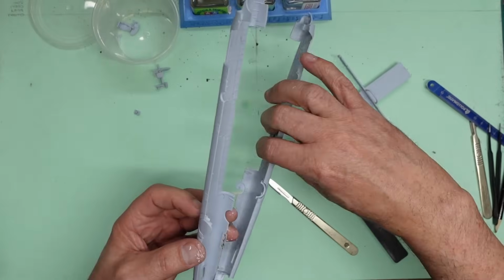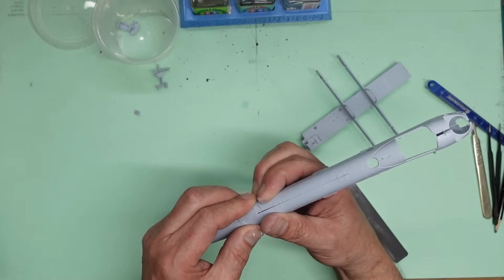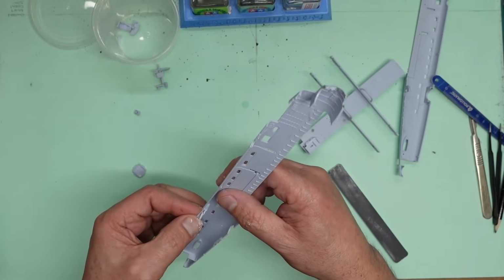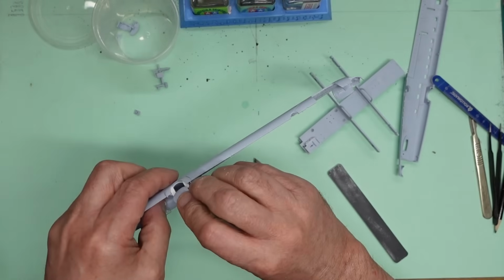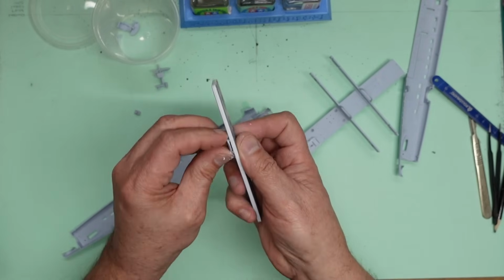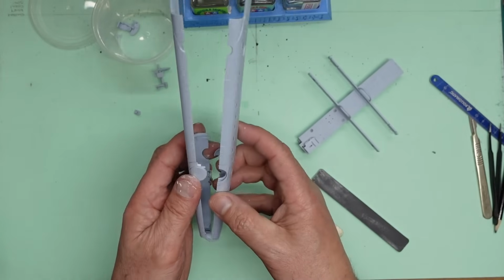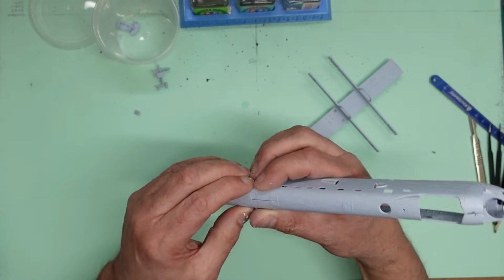There we go. And now when we put this fuselage half on, now we can see the back is sitting much lower down because the back is not on the plastic card, because I've glued it too far back. So we're going to move that plastic card forward, push that in there again. And as you can see, it still needs more off. So I should have used a thinner piece of plastic card. But precision here is not an issue because all we're doing is making a plug to fill a hole, and then when we come to sand the fuselage down, it will all get sanded down. And you can see now that fuselage doesn't want to go together.